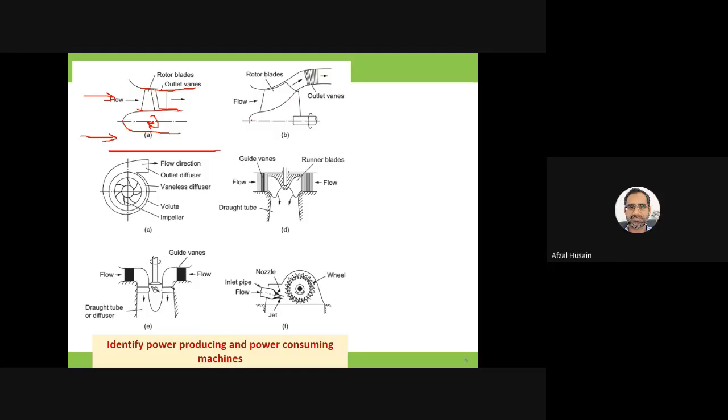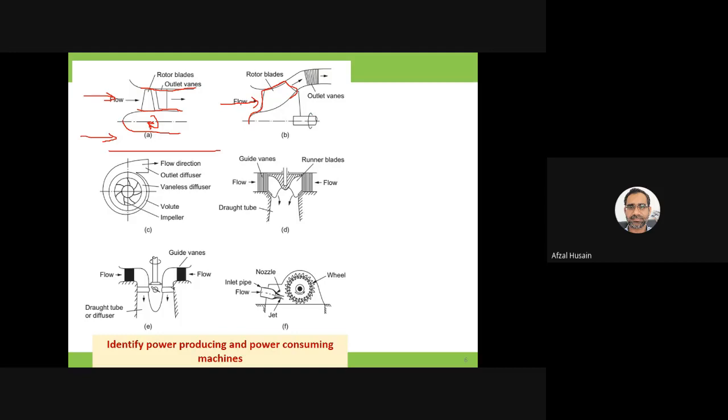This is another example here. This is the shaft and it is rotating, and this is the part which is connected with the shaft and it is also rotating. So the fluid is entering here and then it is leaving. There are blades mounted on this shaft, and these blades either take energy from the fluid or impart energy to the fluid, and based on that we can define whether it is a part of a turbine or a part of a pump or compressor.